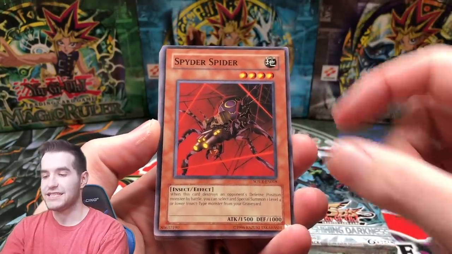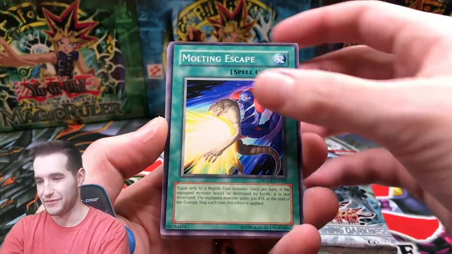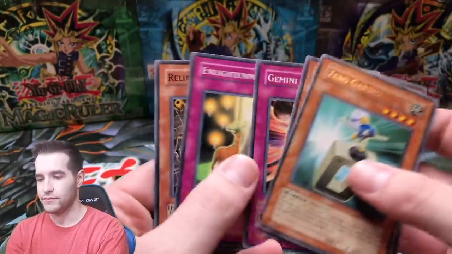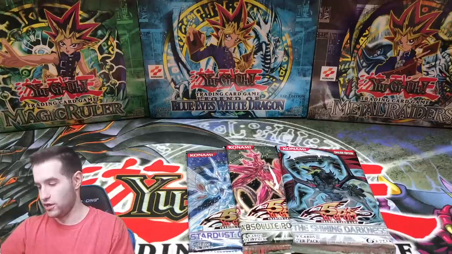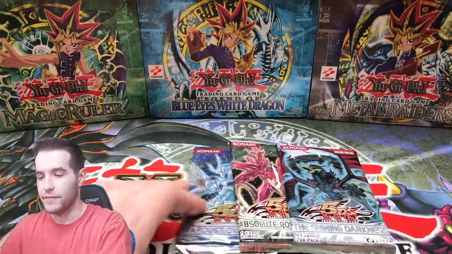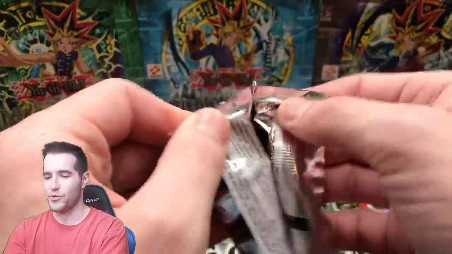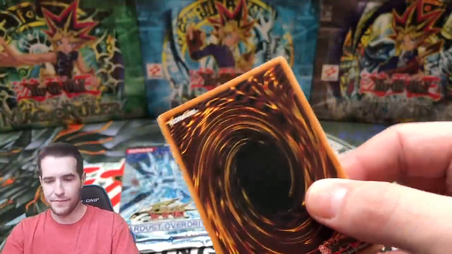Infernity Force. A spider, spider. Oh, lost my voice there. Ground Spider. Another spider. Zero Gardna. And a Relinquished Spider. Oh, man, there's a ton of spiders in there. Okay. Let's go back to the Shining Darkness. Are they going to be weird backwards packs again? Or what's the deal here?